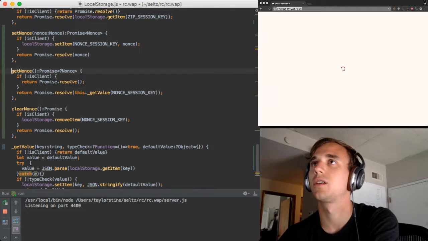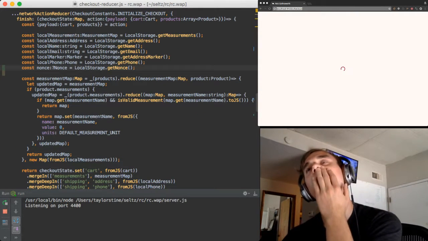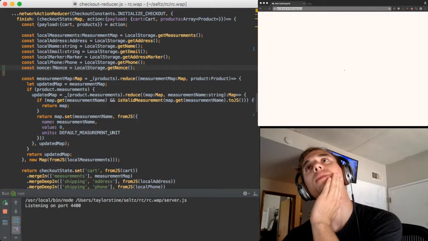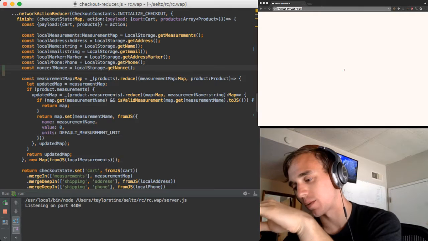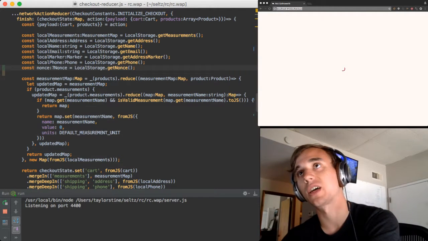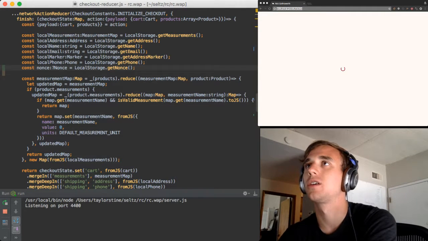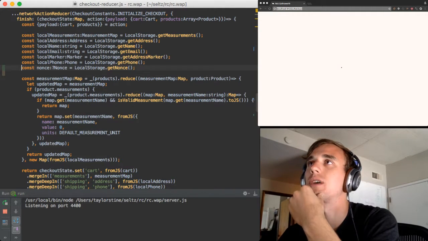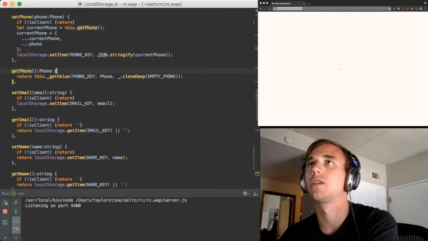What? Oh, fudge, I put that in a promise. I put all the local storage functions in a promise, just because I figured I might want to sub it out for an actual request to the server. Instead, I just have everything stored locally in cookies, but if I ever wanted to, that would make it easier. So that's going to make this a pain. I'm going to convert all these to promises too. Where is this being used?